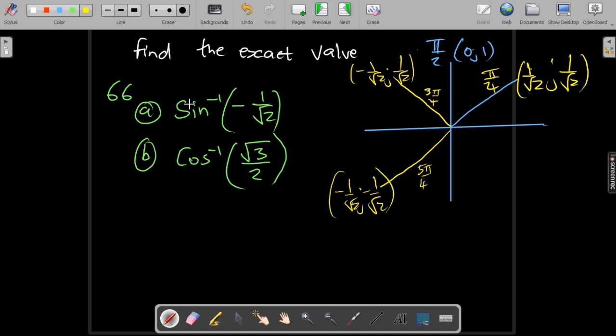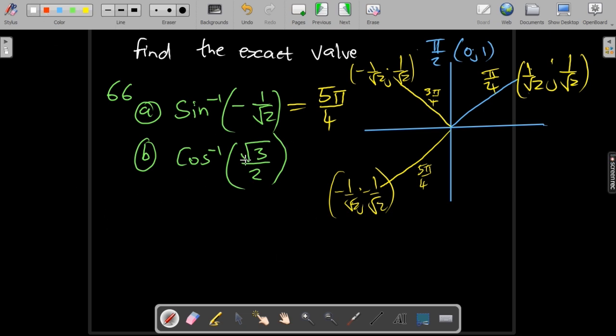So the question is asking where is sine this, and as you can see there it is over there. And that'll be your answer for the first question. That requires some knowledge of the unit circle, and you can check that out from my video on the unit circle if you aren't too sure about it.